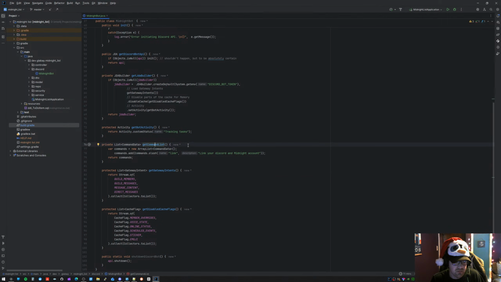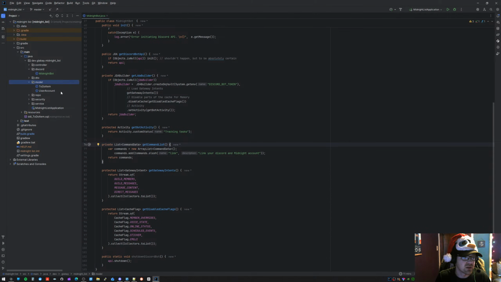So next is the command list. This here is where we generate what a command is. We are making a /link command that is then going to provide the user with an input, like a modal form input, where they're going to put in their username and password, so that we can then make reference to that in a service to verify that the username and password match up. So we're going to associate this Discord ID with this profile that we set up in the last stream yesterday.